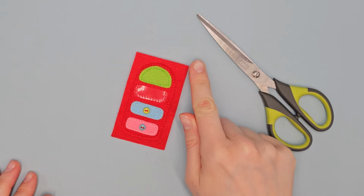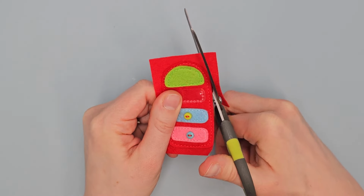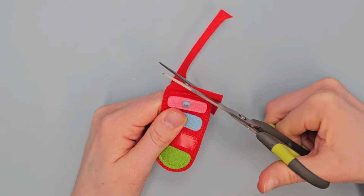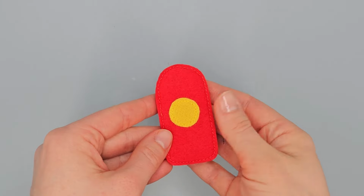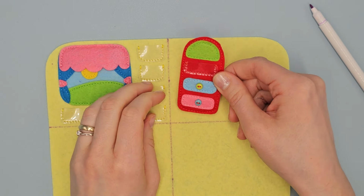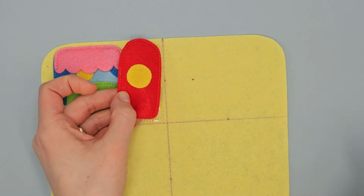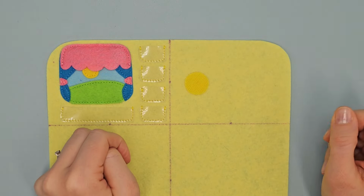Now please cut off excess thread along the edge of the dresser. In the next step, place the dresser in this place and mark the place where the center of the Velcro touches the base page. Then place Velcro with a hoop side in this place and sew it along the edge.